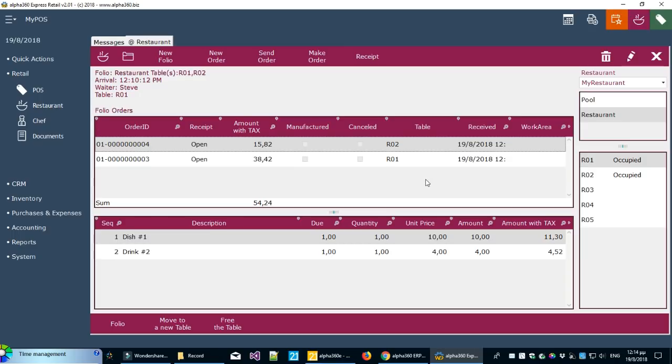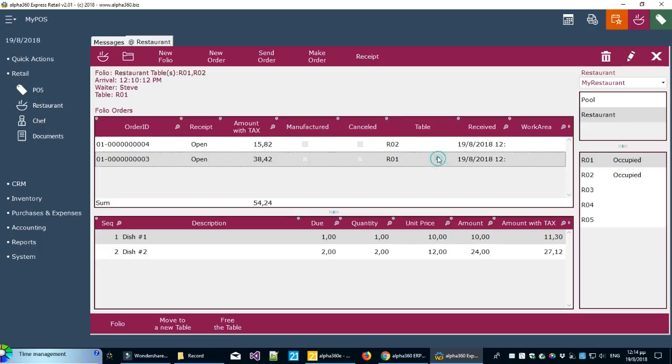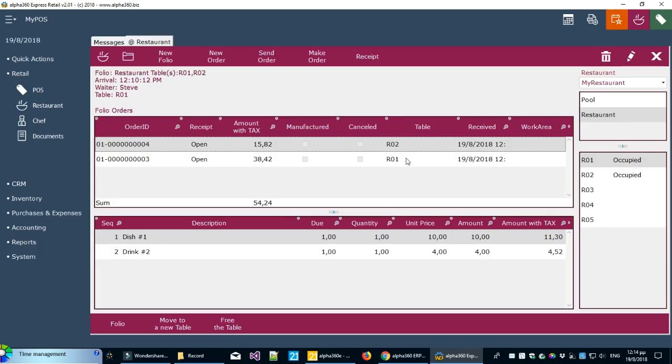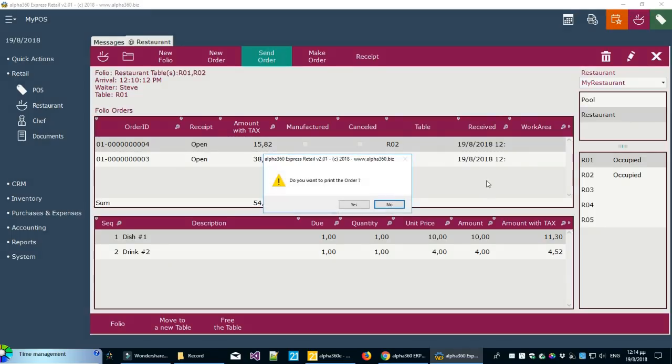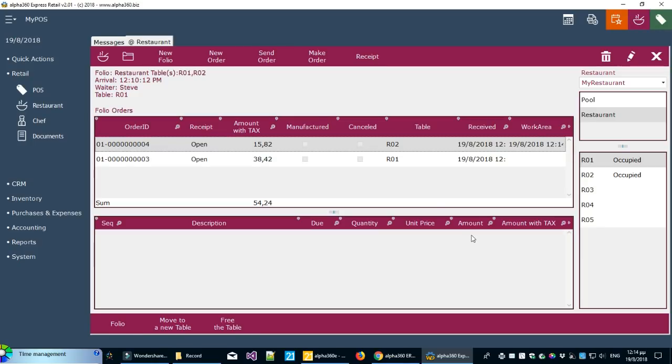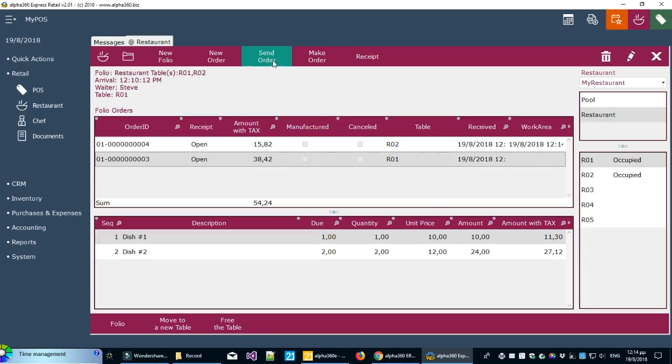What the waiter usually does is send these orders to the kitchen, to the preparation area. Let's select this one. I'm going to send it. This one also.